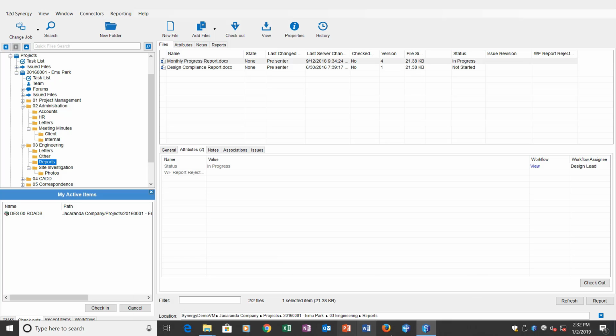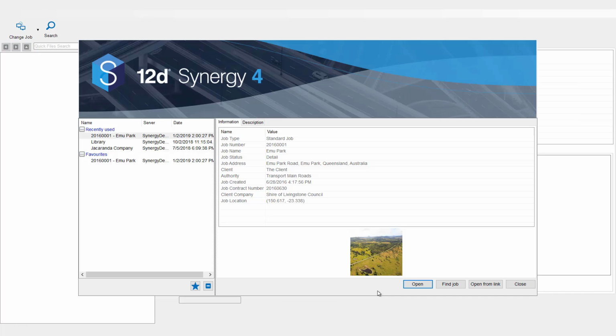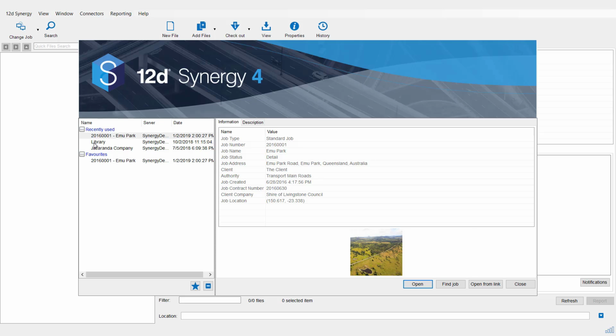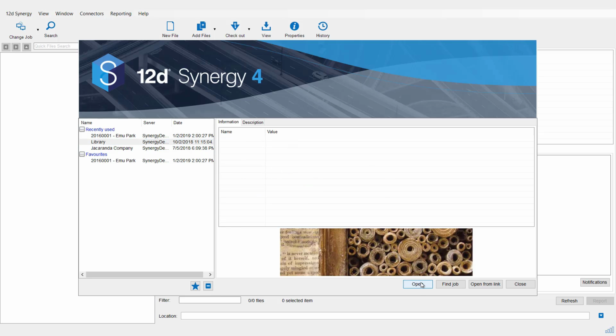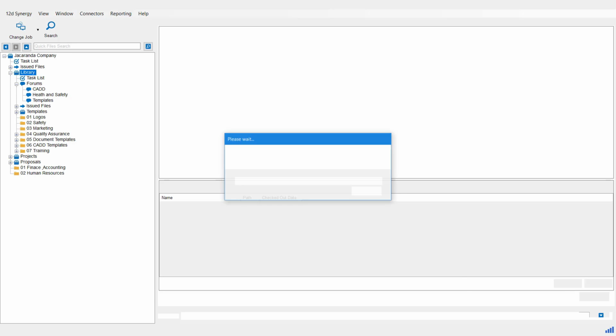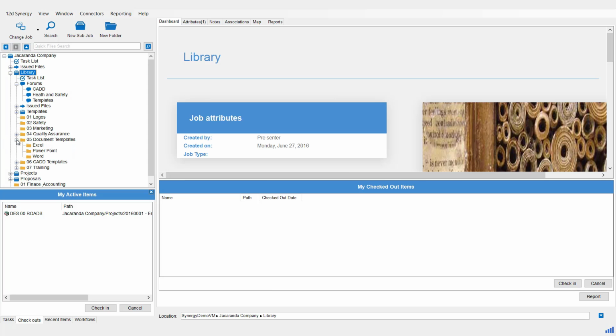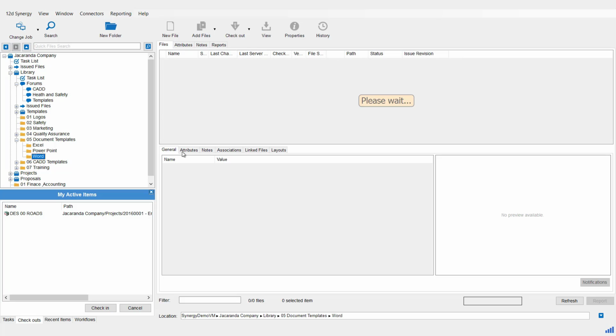I'm going to come and open up another 12D Synergy client. I'm going to go and have a look in our library job. And we're going to take a look at that letter template we used before.